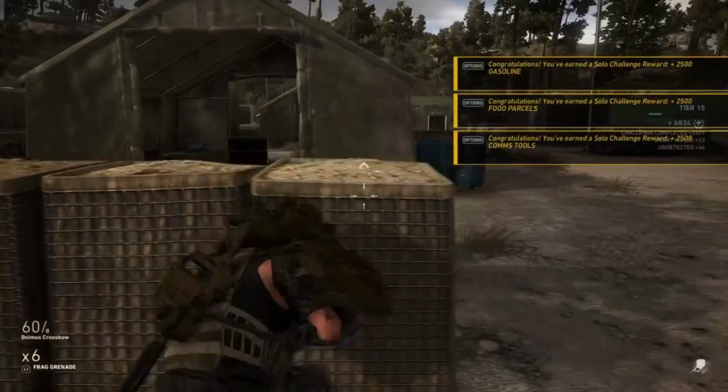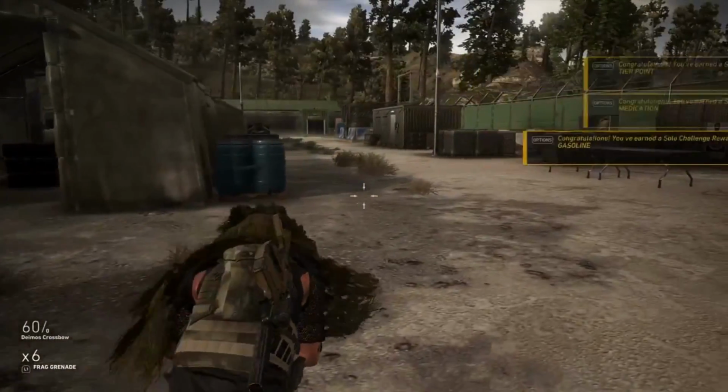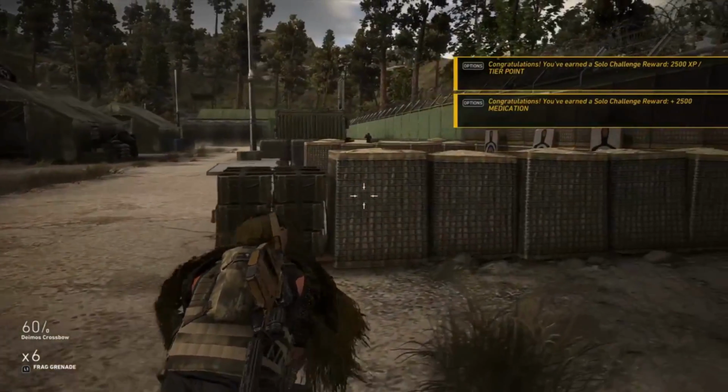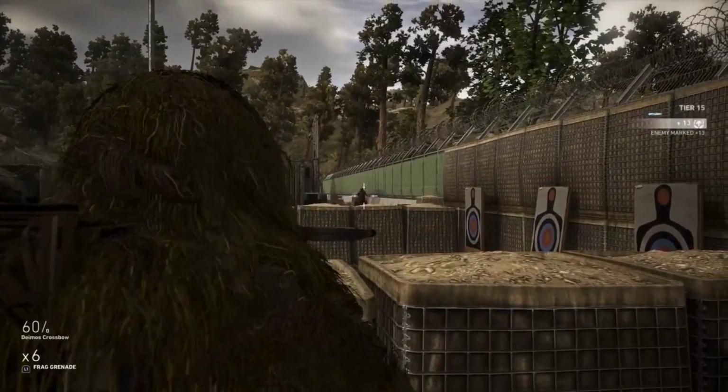So that's all you gotta do for the second part of the challenge, is take out 10 Unidad soldiers. I think in extreme mode. So you don't need to do it in tier mode, and you don't need to do it without the HUD. I just do. Take out this guy here.